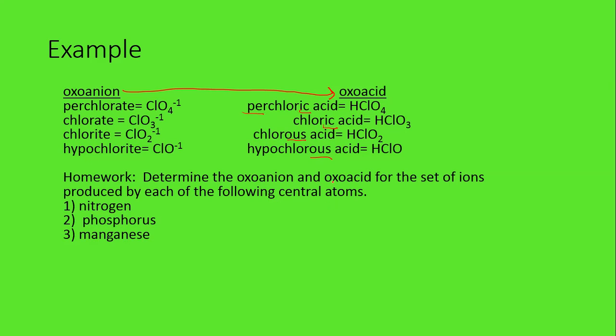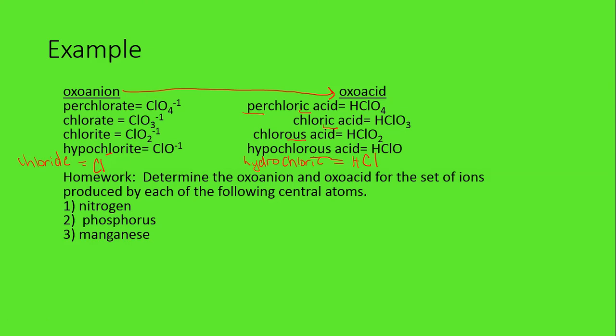Now I'm going to add one more in, and that is, what if it's just the element itself? So we see all these, what happens when chlorine attaches with oxygen and it becomes an acid. But what if it was just chlorine, which is really just chloride? And this is one that many of you probably already know. But when it becomes just the element, it becomes hydrochloric, or hydro- whatever that element is. So HCl, you might know, is hydrochloric acid.